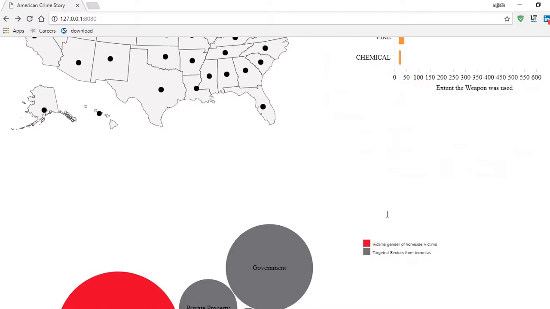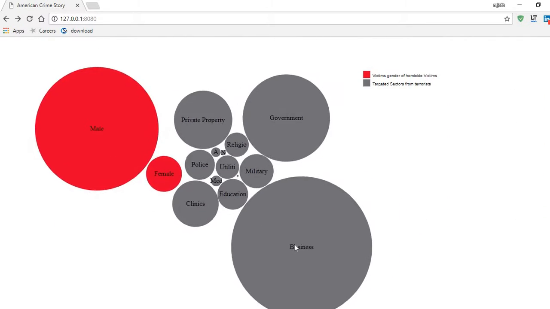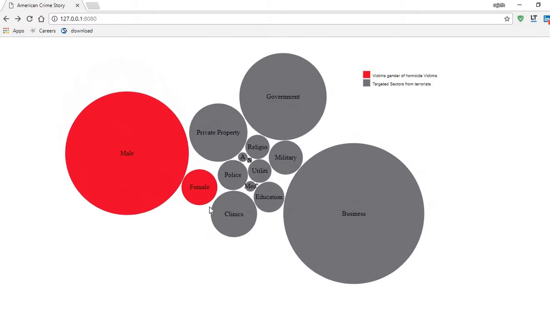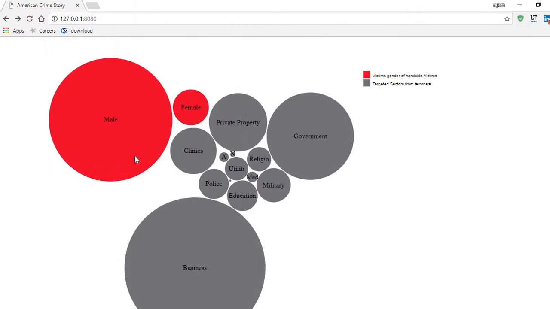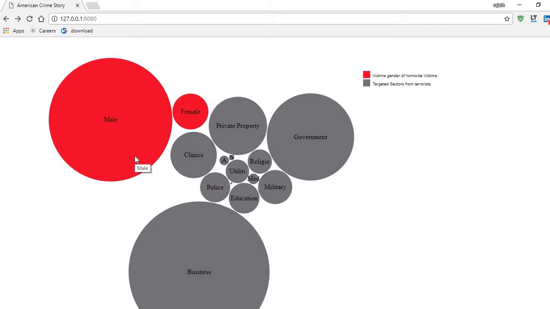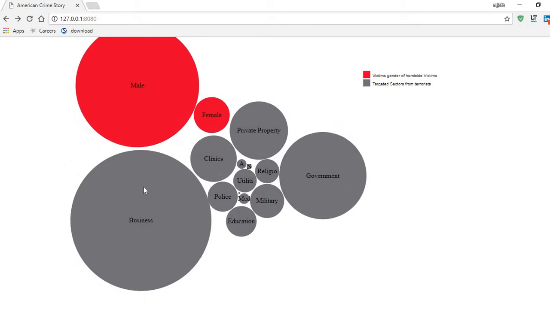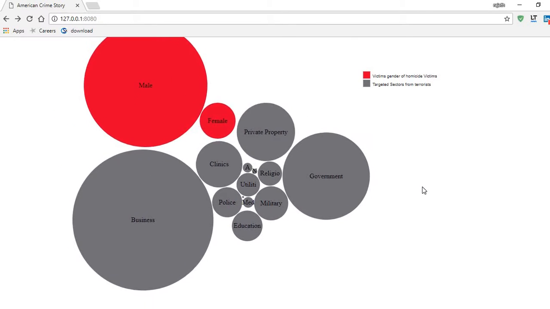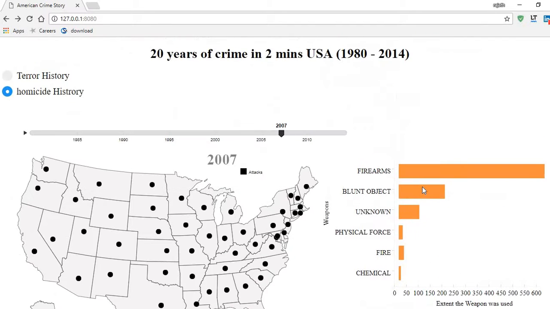This can be entertaining, but it is a lot of information thrown at the user. We can understand that a lot of males are dying or being victims of homicide attacks compared to females, and we can see the sectors targeted by terrorists. We can draw those conclusions from here.